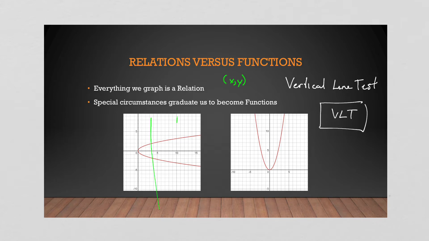And you can see here, no matter where I draw this vertical line, obviously if I don't draw it on the graph, it doesn't count. But does it intersect my graph at more than one location? And here, intersection, intersection, intersection, right? So I'm not looking at all the lines, I'm really only just looking at one of them. And if that ever were to occur, at two intersection points, it does not pass. So if it doesn't pass the vertical line test, it stays simply a relation.